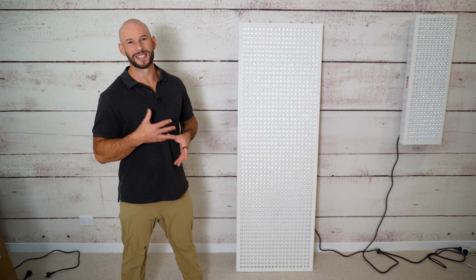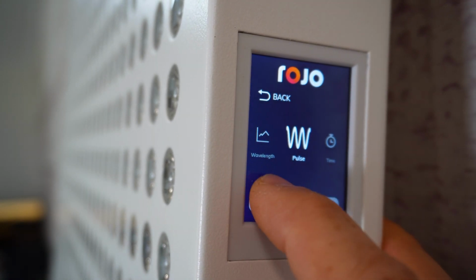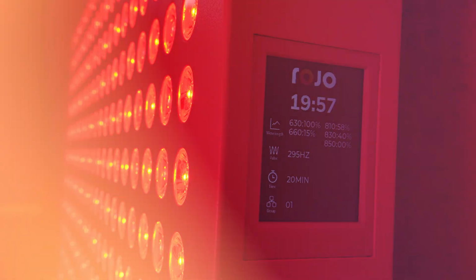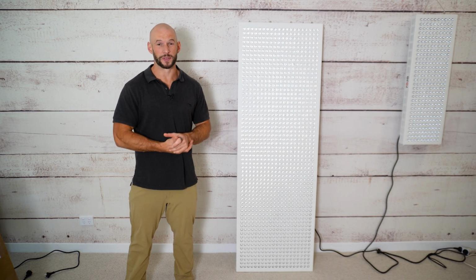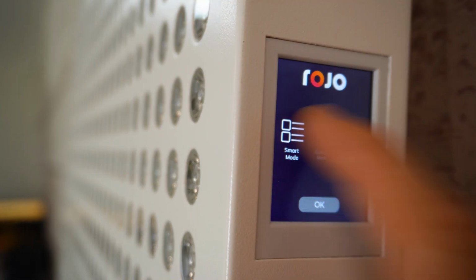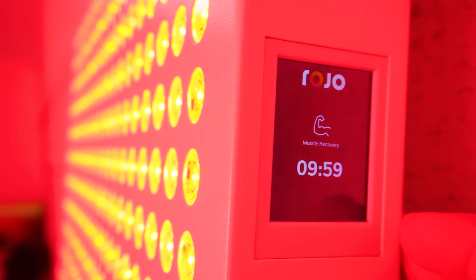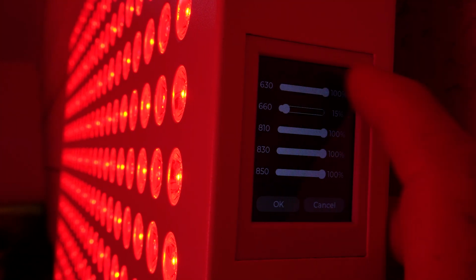Now, this is Rojo's second generation line of red light therapy panels. It is their Refine series, and this is because they are refining the way red light therapy is used. Not only have they now included pulsing, they have packed in a lot of new features, which I'm going to cover. And yeah, it may actually be the most revolutionary panel that we've seen in many, many years. Why is that? Well, it is the new addition of their preset smart modes, and also the ability to adjust how much energy is going to independent wavelengths.